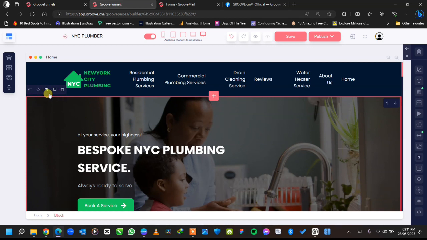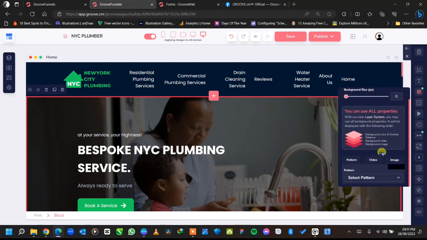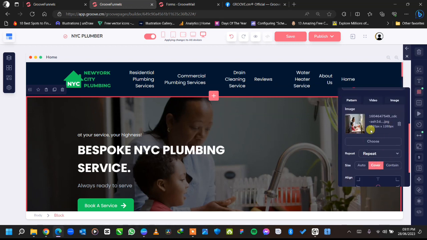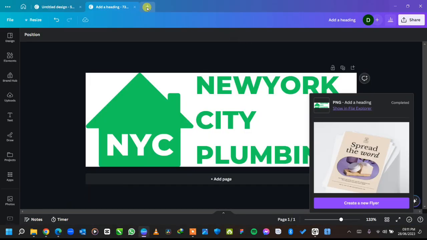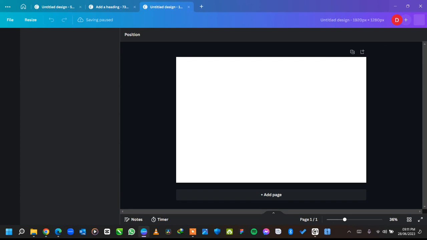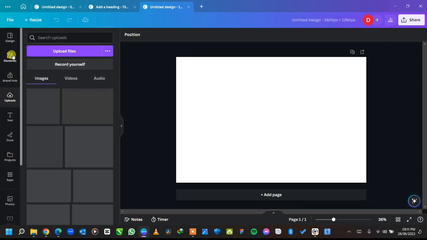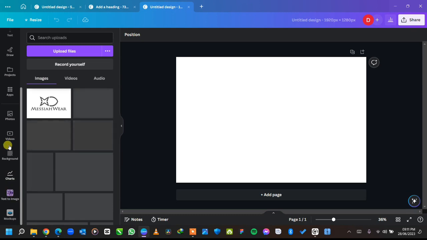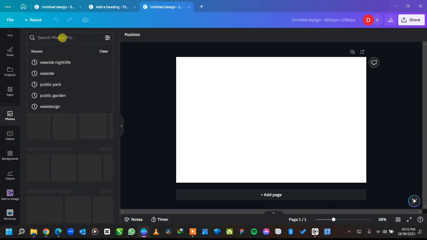Oh, I forgot the image right here. So now for this image, what we have to do is simple. Come to the background, look at it, and you go to the image part. You see dimensions here, 1920 by 1280. Then come back to Canva, a new one, custom size, 1920 by 1280. Then you just create a new design. On this new design, you go ahead and search, that's not uploads. You go to photos and search for real estate.